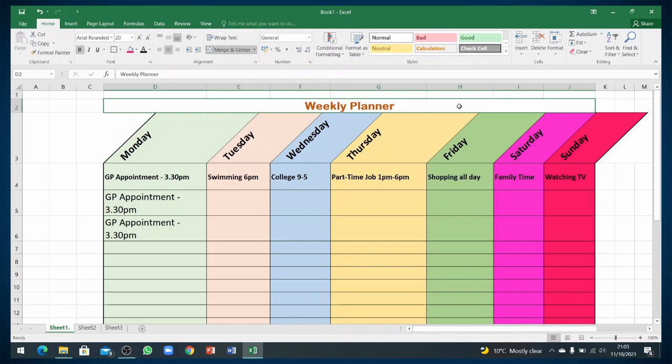But if you want to keep it in the middle, that's okay. But if you want to move it to left, then you can align it left, like we did for other cells. If you want to keep it to the right, then you can take it to right. But it will keep all of the cells together and it will work as a single cell. That's why it's called merge and center. So all of the cells merge into one big cell.